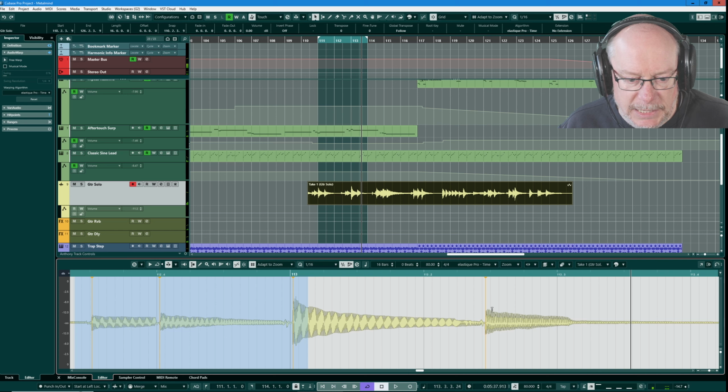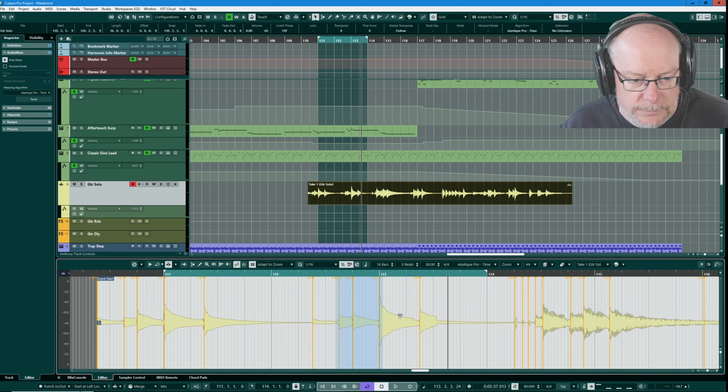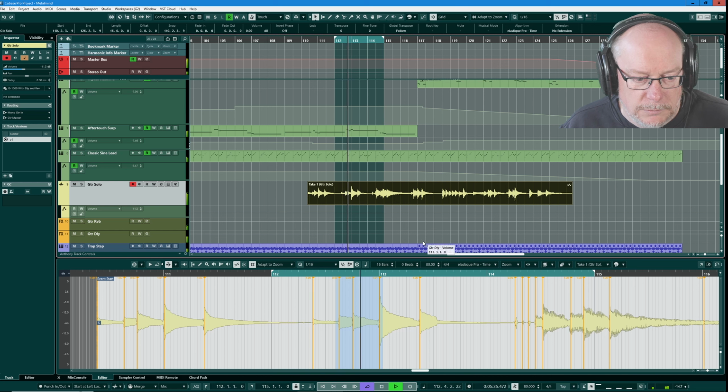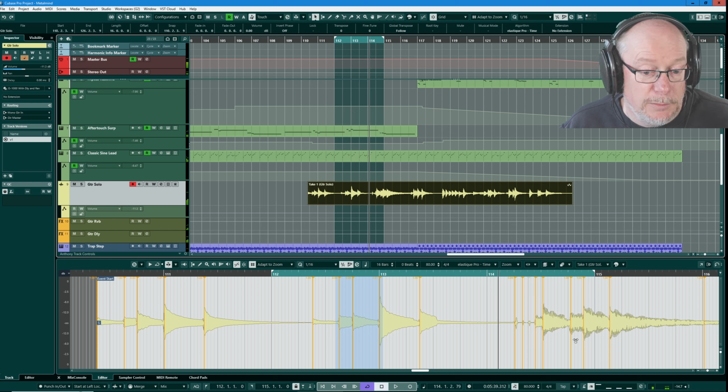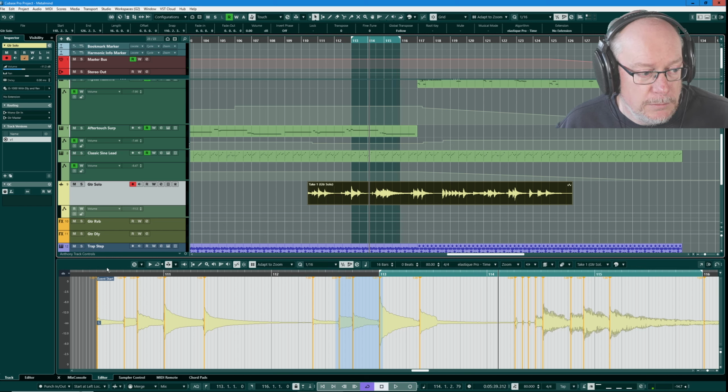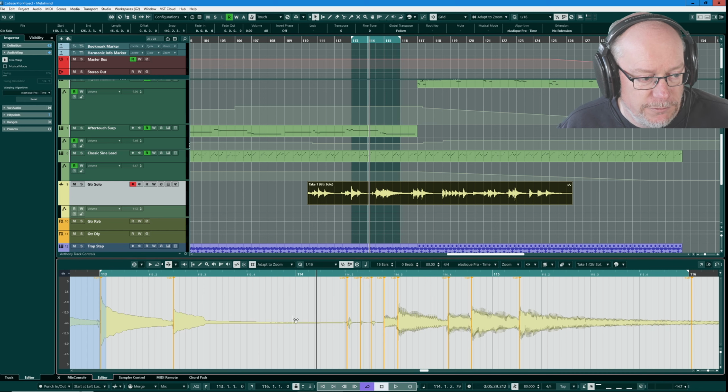Okay, I don't like this event at the end, that's too late. So I re-engage free warp and then drag that forwards a little bit. Happy with those 3 bars. Move the song on by 1 bar, and now I've got a different perspective. Okay, now I know that I'm coming up to a lot of work that I have to do on those. I call them chug-a-lugs, the chugga-chugga-chugga. So I'm actually going to move it forward another bar, because this is the stuff that we're really interested in now.